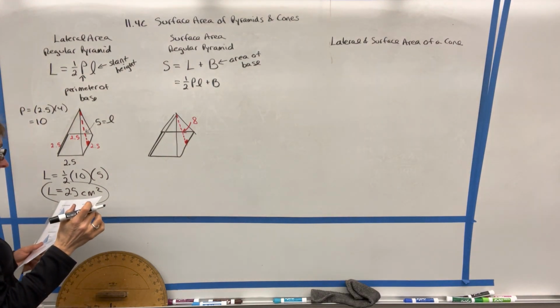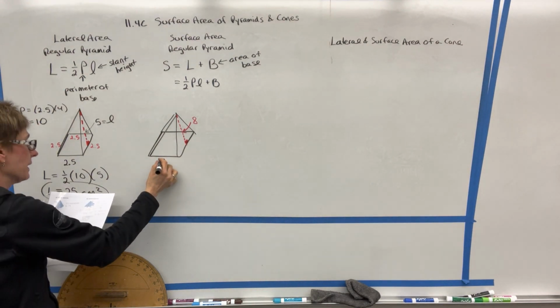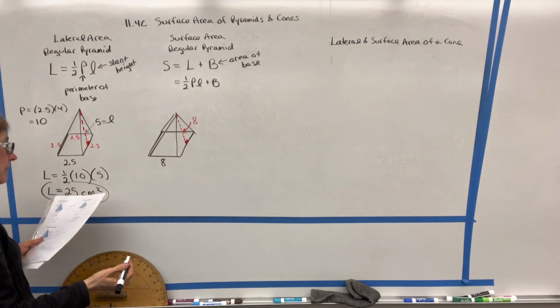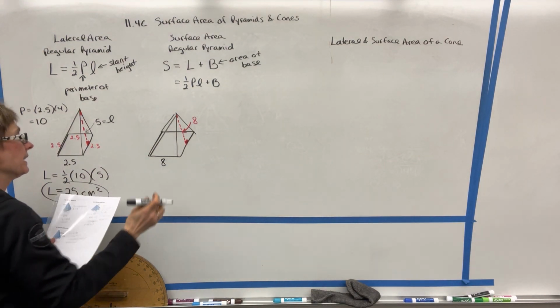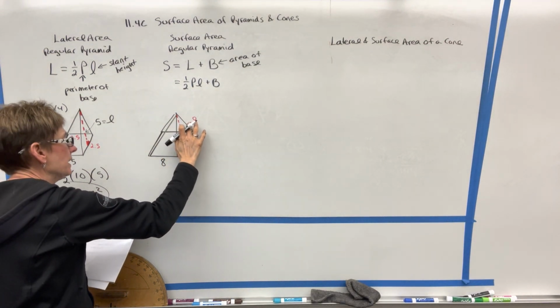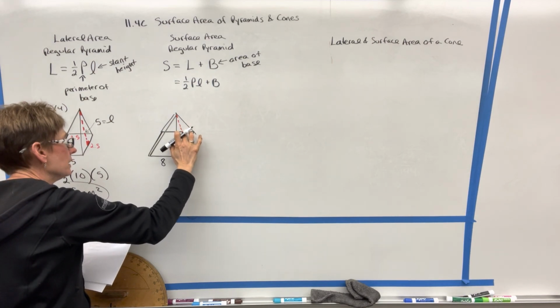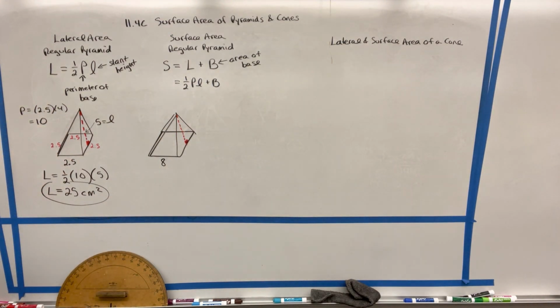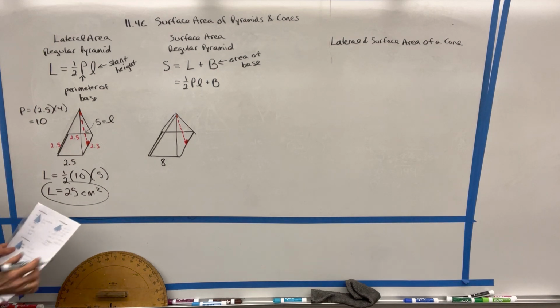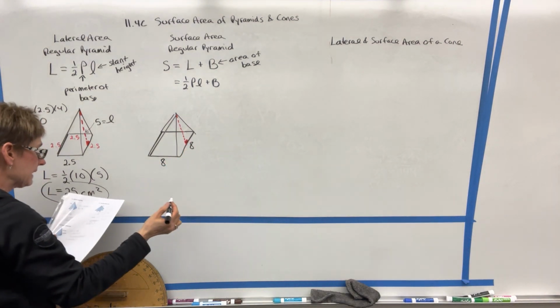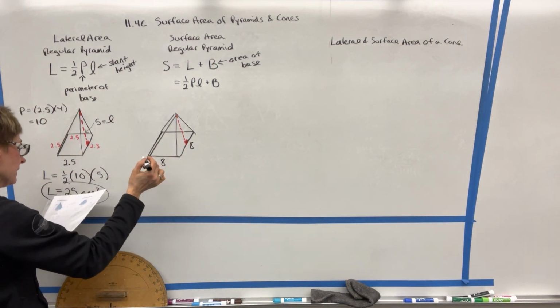No, you know what's interesting? I am looking at this wrong. It's my base that's 8 here, and I don't know the slant height. We're going to have to figure that out. So go ahead and erase that. I apologize. Go ahead and keep the slant height marked on there, but we just don't know what it is. I was looking at my figure wrong. These 8s represent the bases.